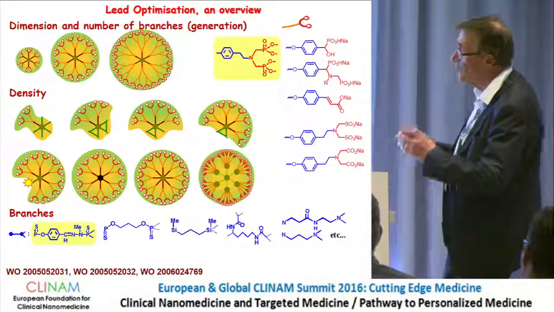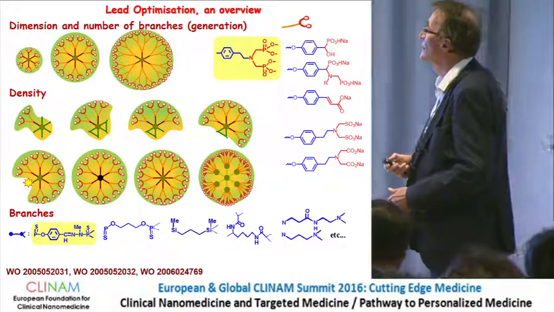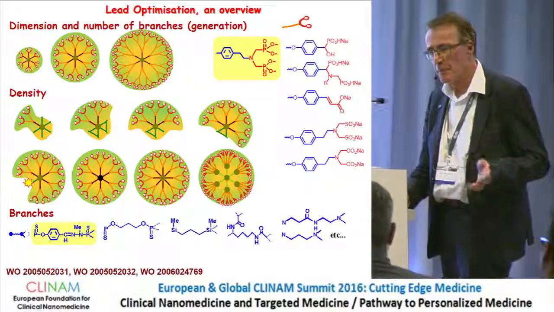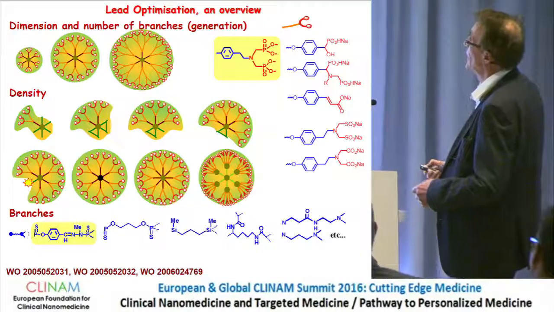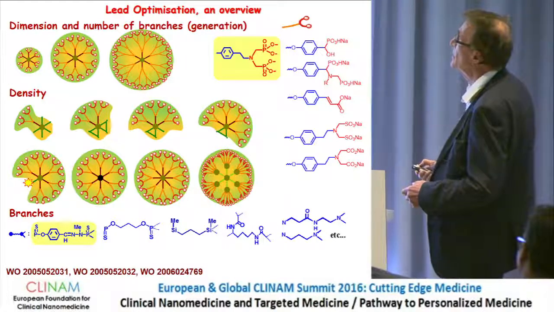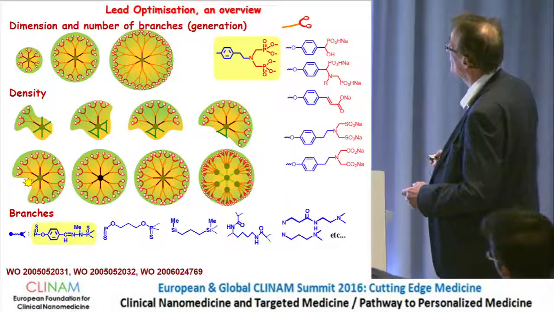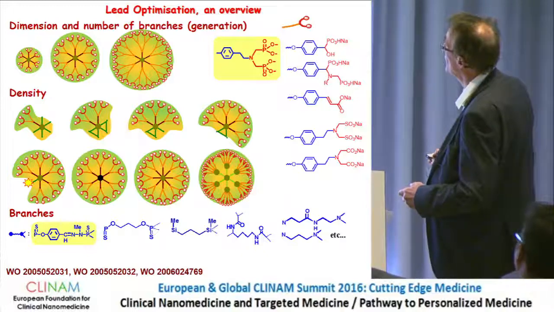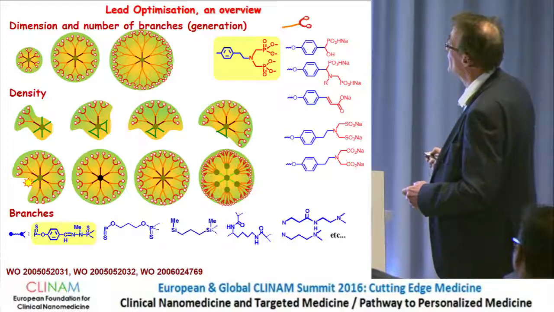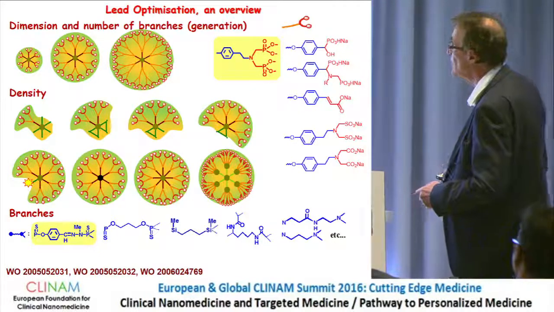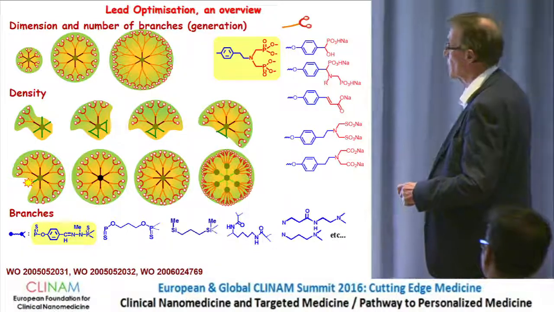So now we had the hit. When we have a hit, we try to do a lead optimization. And we did that. For that, we were able to prepare around 200 different types of Phosphorus Dendrimers. For example, we start with generation 1, which was hit number 1. So we increase to generation 2, generation 3, always with the same terminal group, this azabisphosphonic group. We change the density, moving from only 2 azabisphosphonic groups on the surface up to 60 on the same generation 1. We change also the nature of the branches.